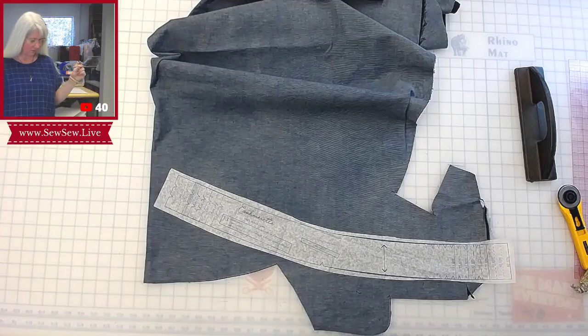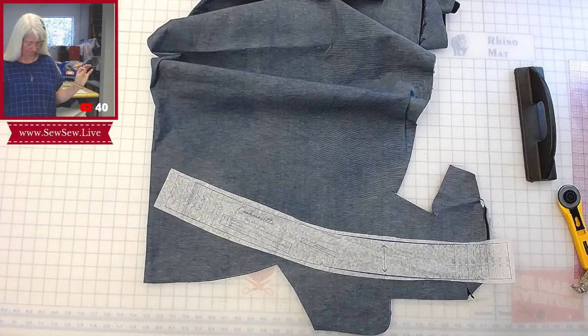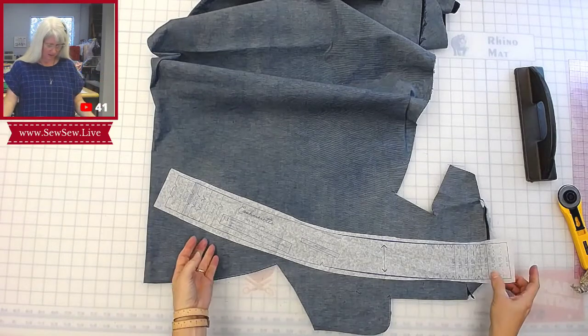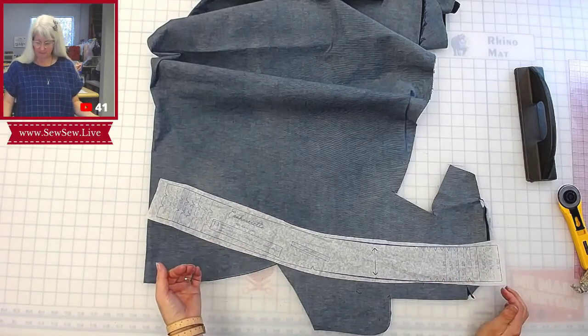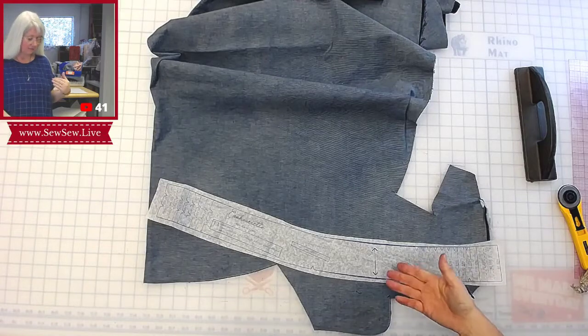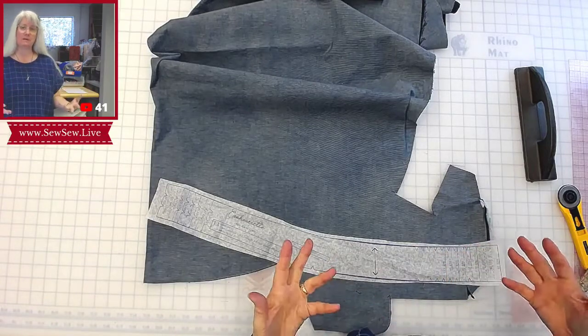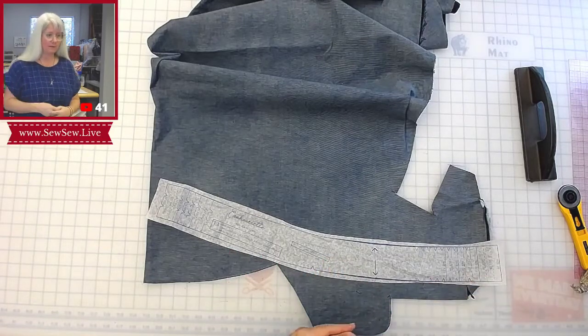All right, so I'm going to cut the size 18, because I increased this. I'm just going to cut up the flat 18. I also like an all denim waistband. They give you the option to do denim on the outside, lining on the inside if you like, but I like denim on both. So that's just my preference.